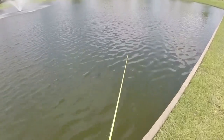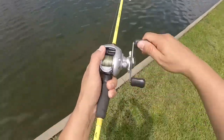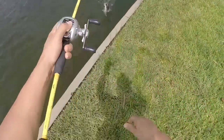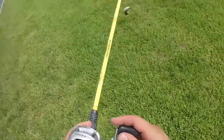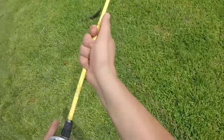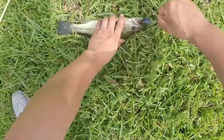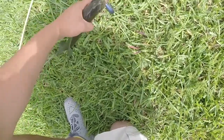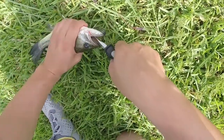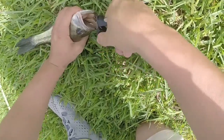Most of you who bass fish know, when you have a fish on like this, you'll feel the difference in the thump. That couldn't have been more on cue there, but on structure, it's just kind of gonna completely stop and not move at all. When a bass hits it, or another fish, you're gonna feel a little bit of a jerk. Oh man, got him good. Sorry, buddy. Let me help you out here.